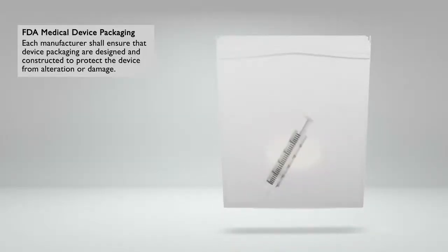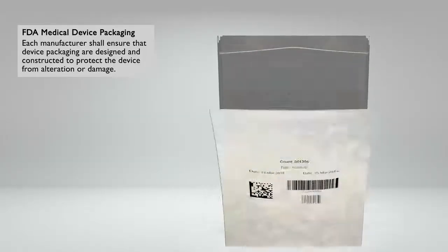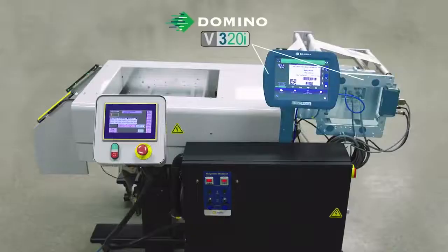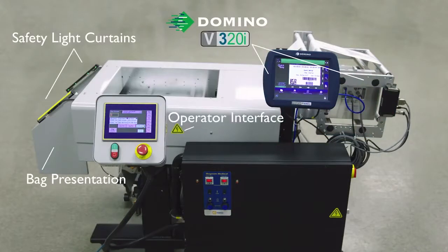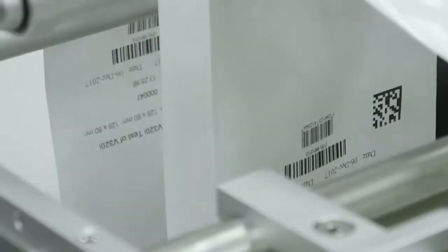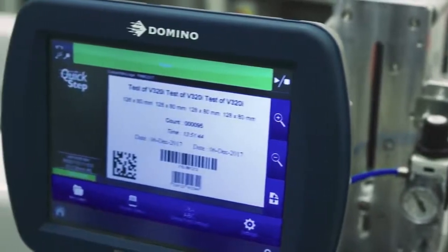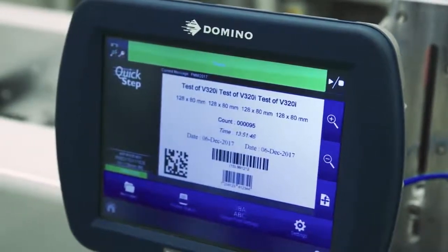As you know, in a medical device company, there's a lot of regulations on how their product is labeled and packaged. Our high-speed medical Magnum can create a bag on the fly using Tyvek tubing. The issue became, how do we print such a high-quality label on Tyvek? The Domino printer was able to reach all that. The other vendors that we tried did not.